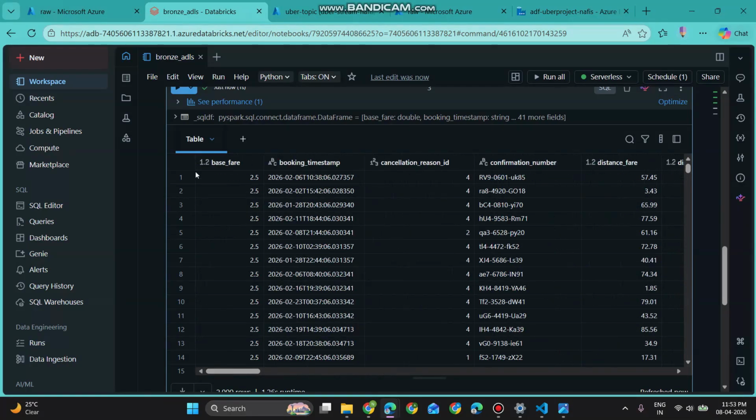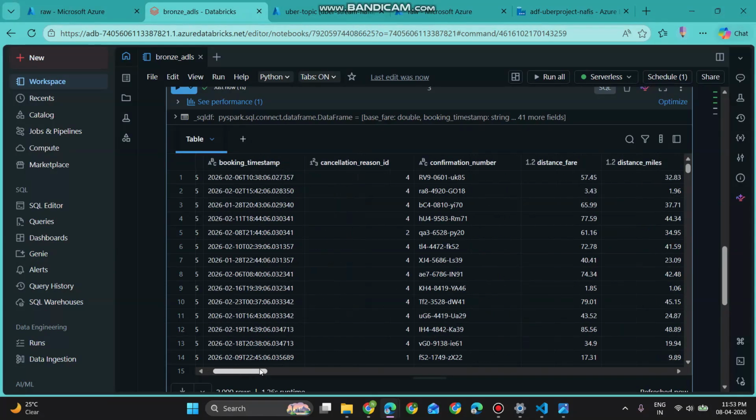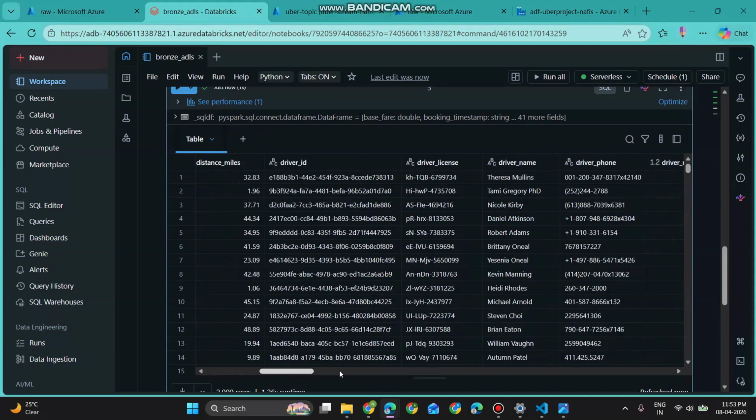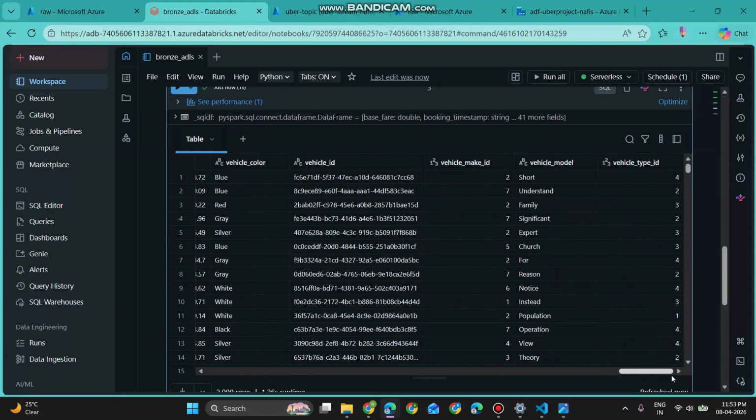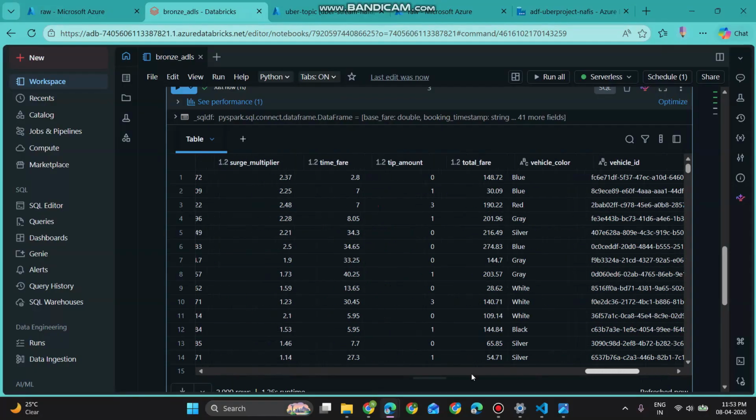These columns are integer or float type, this is a string, a timestamp in string format. Then we have base fare, booking timestamp, cancellation reason ID, contact number, everything. This is the neat and clean structured historical data that was residing in our GitHub repo.